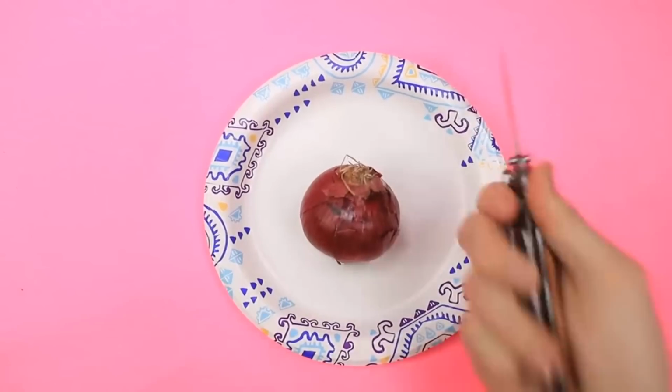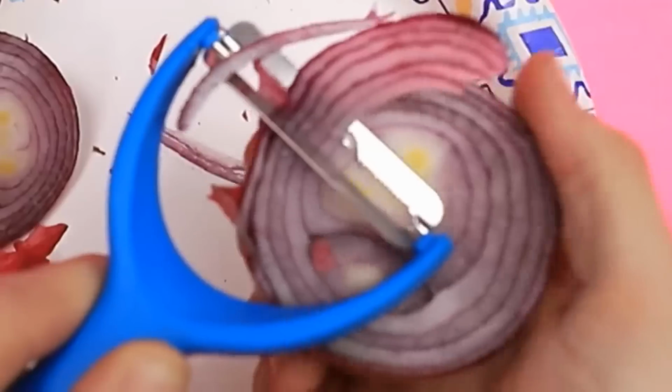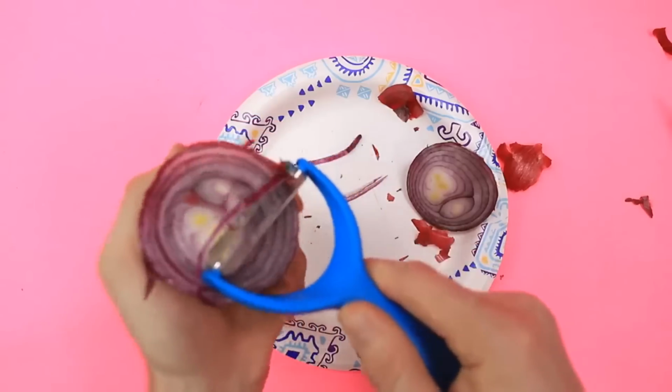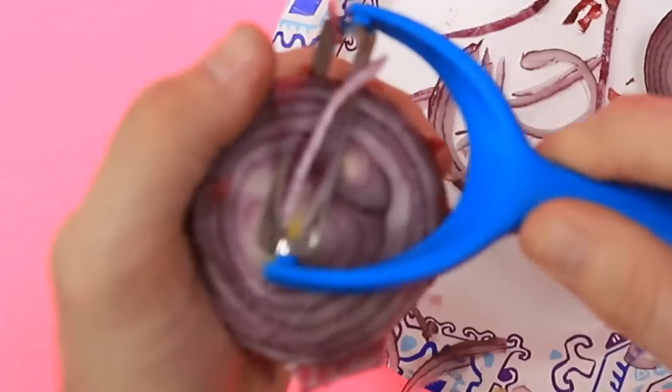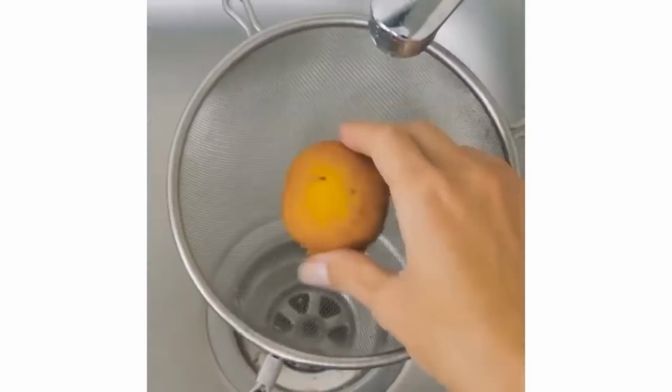Here's our onion. Let's just cut that in half real quick. There we go. Now let's see if this works. Wow. It's actually kind of working. Oh my gosh. I could just do super long onion pieces now. Dude, that's so cool. This actually works. You can actually cut little onion pieces like that. That's cool. Well guys, I guess we're gonna have to say this one worked.